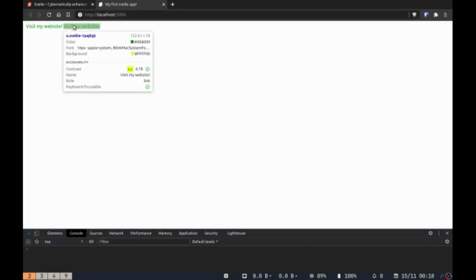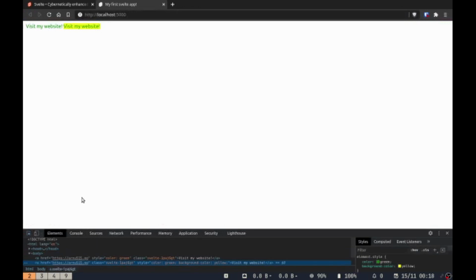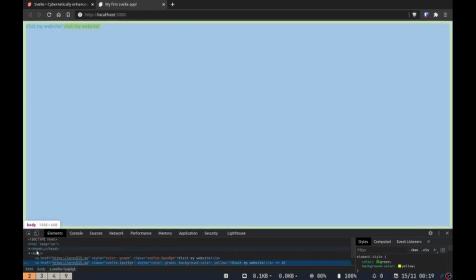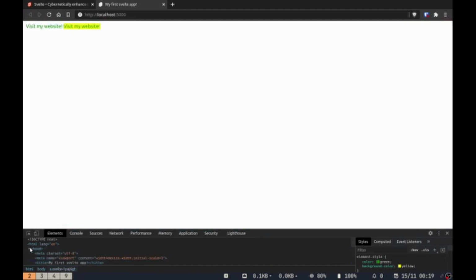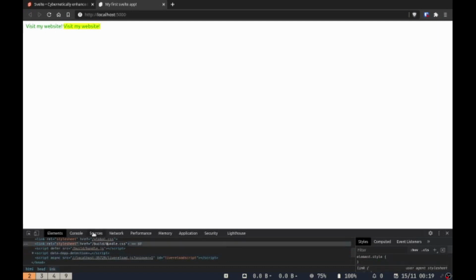And let me actually inspect this element. Let's look at this, and you can see that all of these elements have a class. So it has a class of svelte hyphen and then some random characters. So this is there to encapsulate these components. So now if I go down here to our style element, or there it is, bundle CSS.